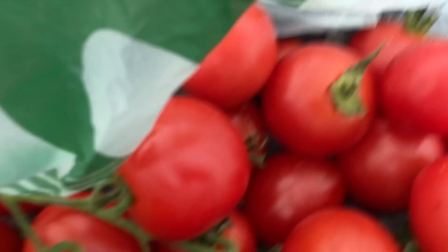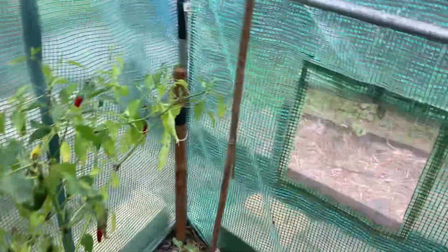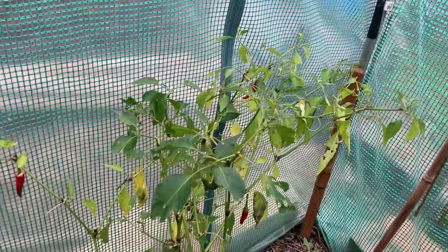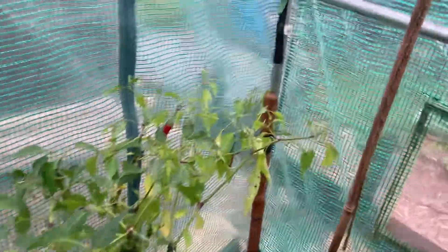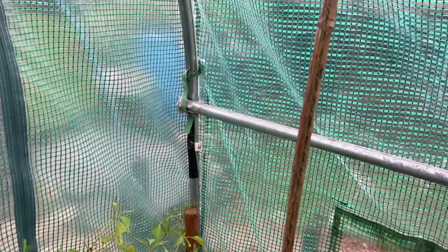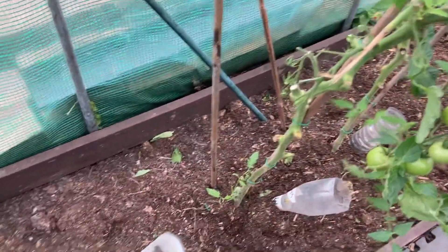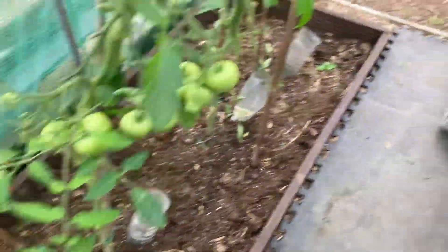There's a good load in there. These are the Moneypenny variety - you can't beat Moneypenny. And the chillies - I've had loads off them, there are a few more to come yet. I don't know whether to cut them back and let them come back or not - is it worth the bother? I shall take all this soil out of here and refresh it for next year.